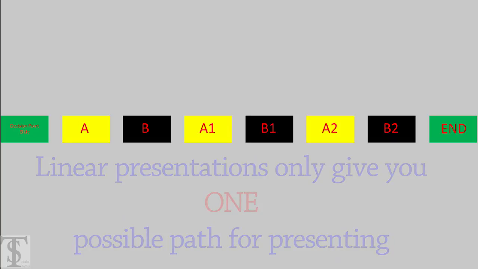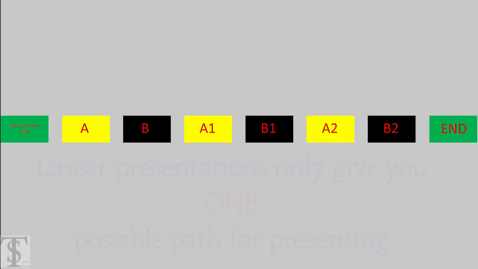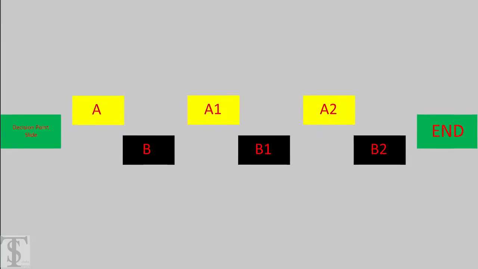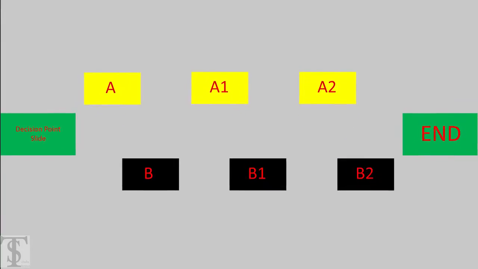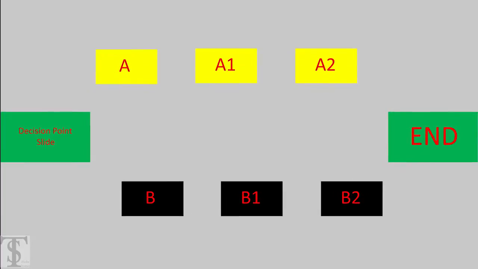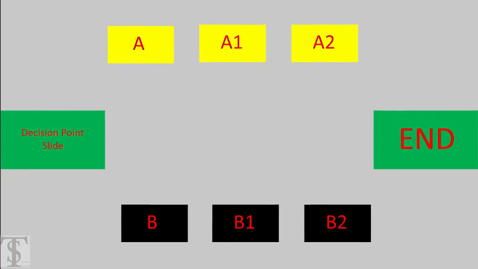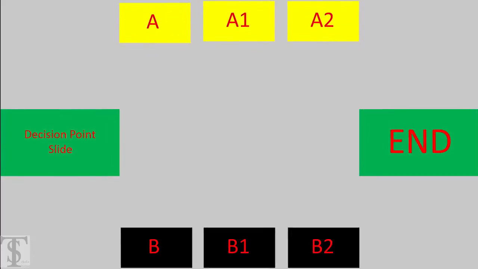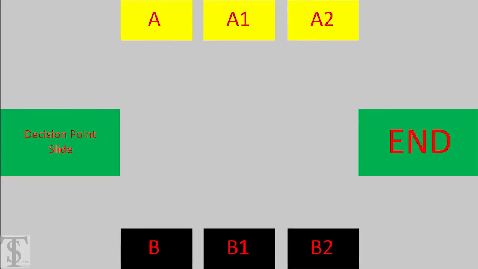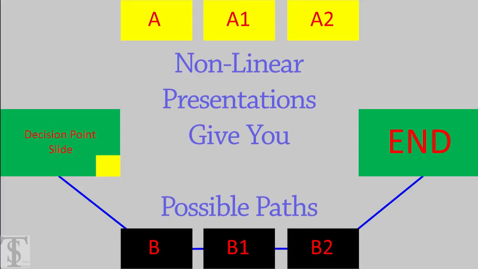In this example, we're going to do a very simple non-linear break in the presentation to make two decisions. You want to go one way or the other way. This idea can be extended to make an infinitely complex presentation, but here's just the basic idea. As you can see, we've split it to where now you can go two ways. The way this is achieved is by simply putting two hidden controls inside the presentation. So if you click on the upper left-hand corner, it goes one way. If you click on the lower right-hand corner, it goes another.